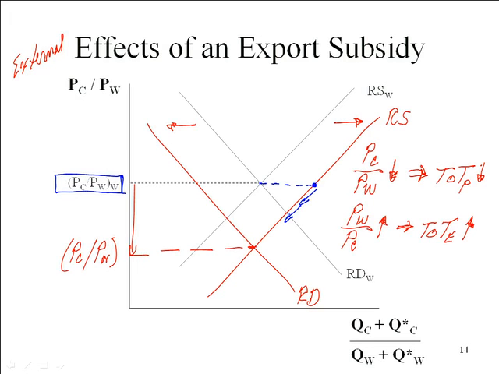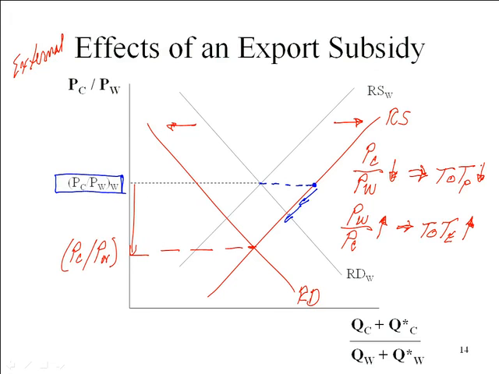So notice that the reason we get shifts is because of the subsidy. The reason that we get these subsequent changes here is because the price has changed. Whenever you change the relative price, you'll be moving along the curves. So, yes? So the only difference between the domestic market and the international market, the curves are moving in the same direction, it's just a difference of magnitude, depending on the extent of the shifts. You mean the relative demand and supply curves? Yeah. They're moving in the same direction, domestic or international, just to a different degree. Yes. These shifts are coming about only because of the effects in Portugal, not because of any effects that are taking place in England. So it's not degrees of magnitude. The magnitude of the shift is what's happening in Portugal.